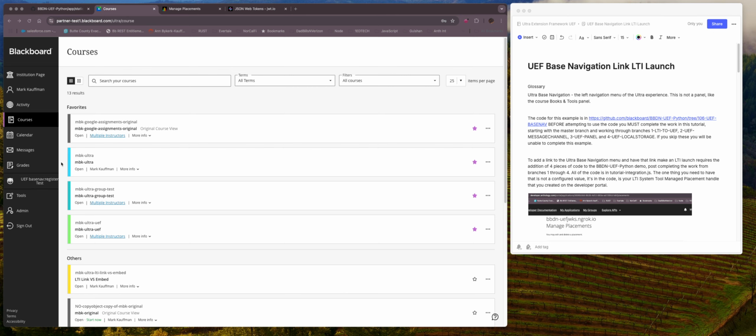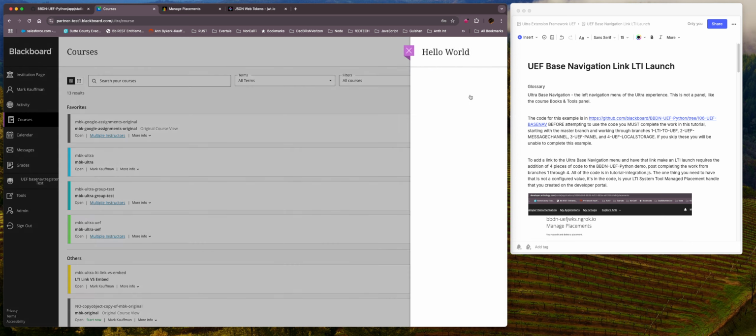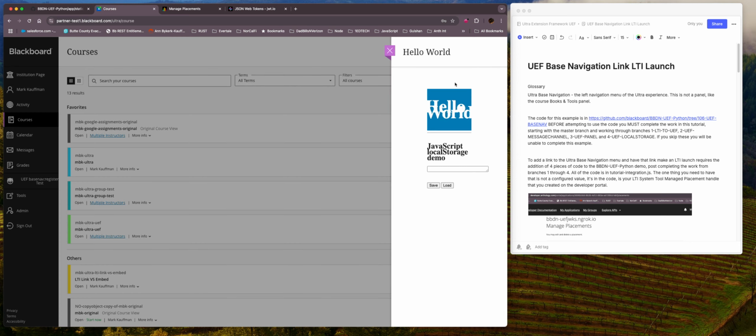So I'll just demonstrate real quick what happens. One person asked about doing the same thing with the help. I've got this demo set up to do a different kind of panel that will open a small panel on the right, and it says hello world.